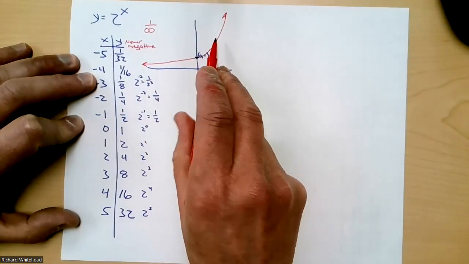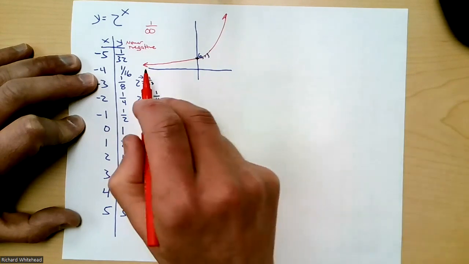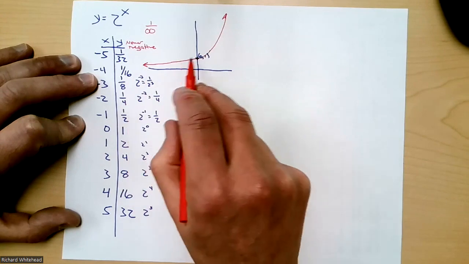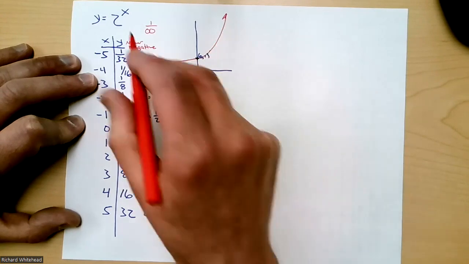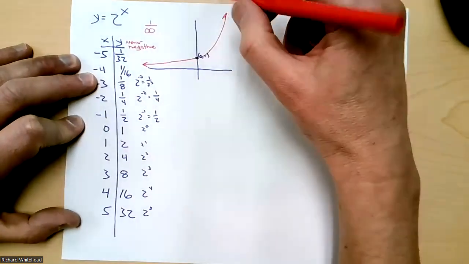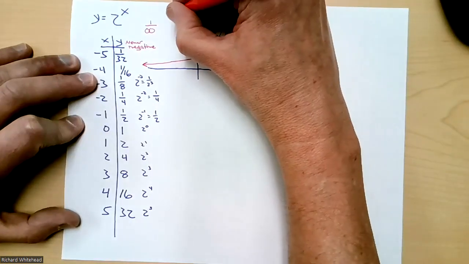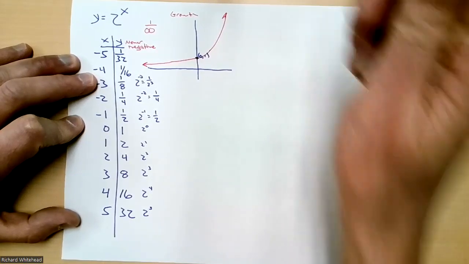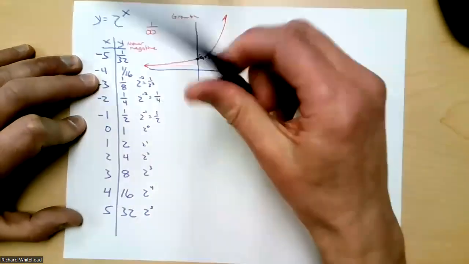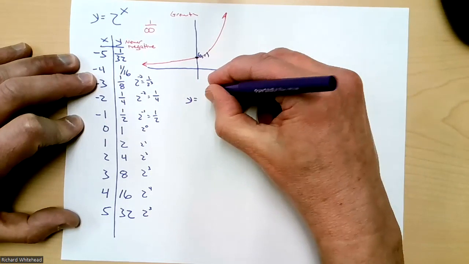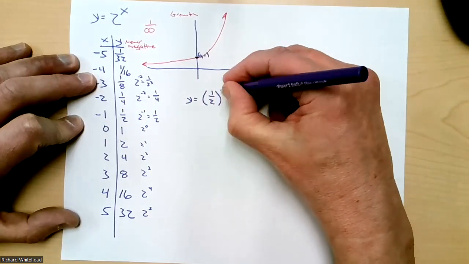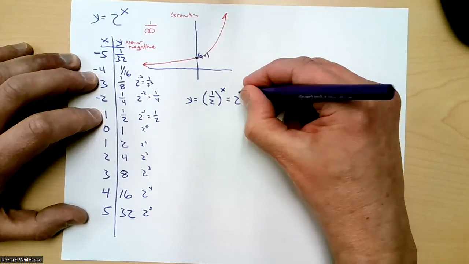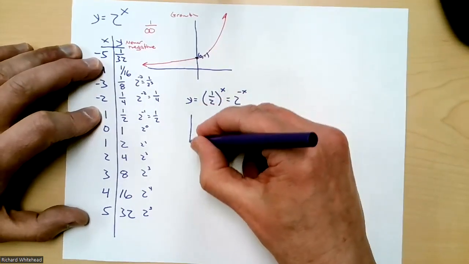So this is our basic graph right here. And you can see that it starts small and then it increases. This is what we call increasing exponentially because our variable's in the exponent. And this is what we would call exponential growth. And then just for the record, if we turned it over, if we said something like y equals 1/2 to the x, you're thinking, well, that's the same thing as 2 to the -x.